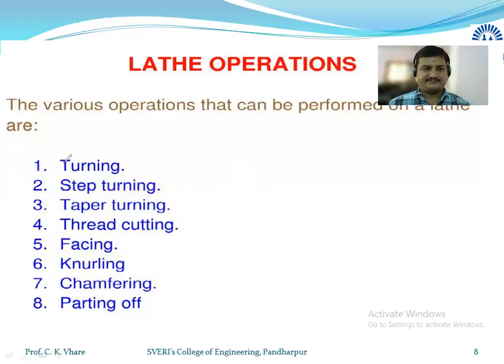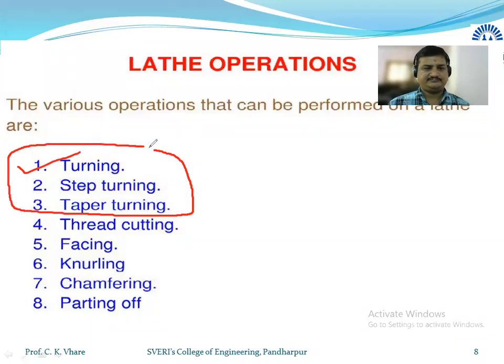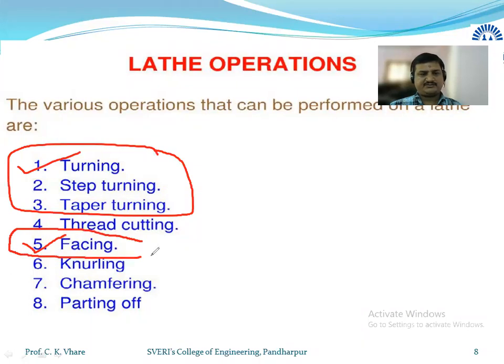Let us concentrate. The first lathe operation is turning. Then step turning and taper turning are part of turning only. This is one group of operations, the turning operation. The next operation which we are going to see is facing. And only these two operations, turning and facing, are there in our syllabus.